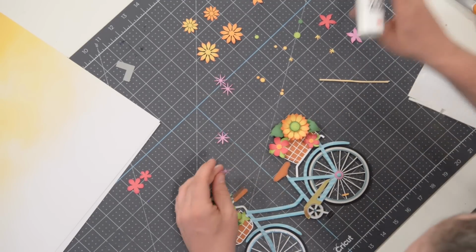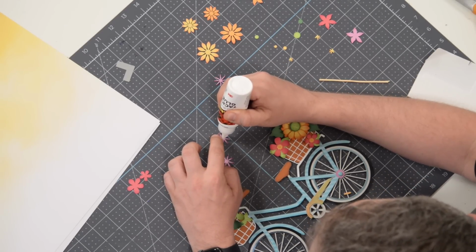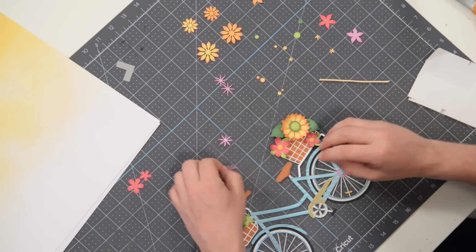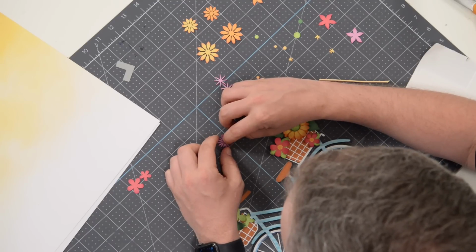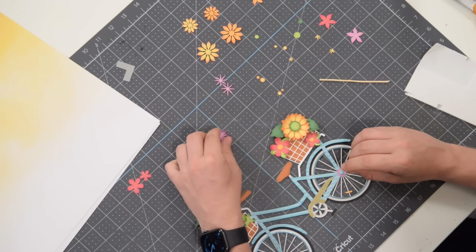Well, I was happy to hear that 12 by 12 cardstock finally got their shipment of American Crafts colors that they were having a hard time keeping in stock. I'm not sure what's going on with all that, but it's kind of a bummer when you can't find paper, but it's okay. All right, so there we go.